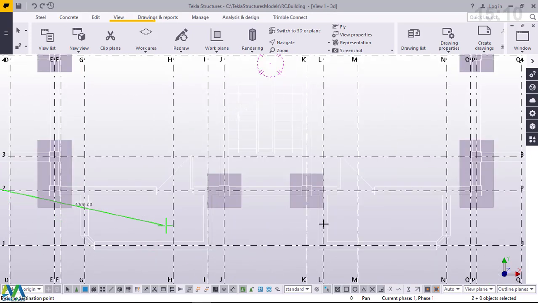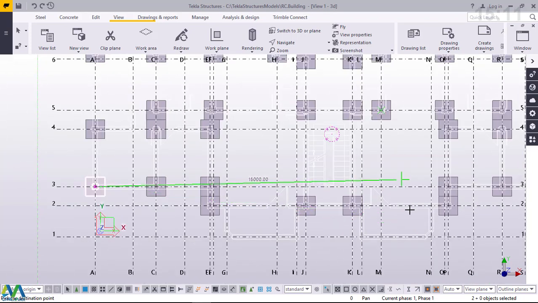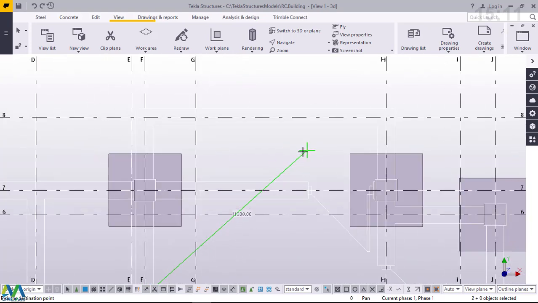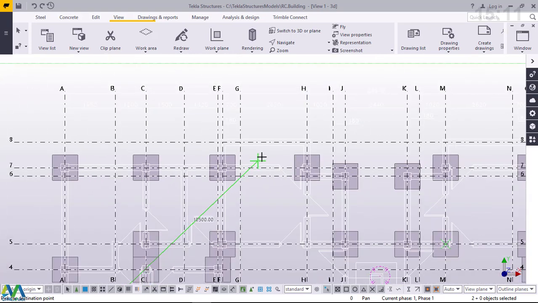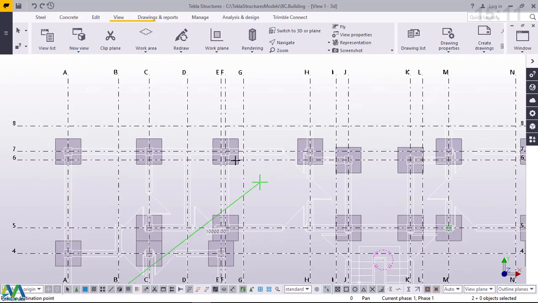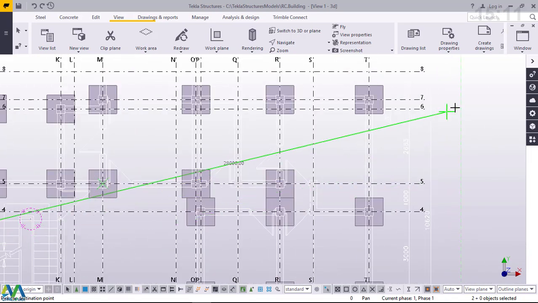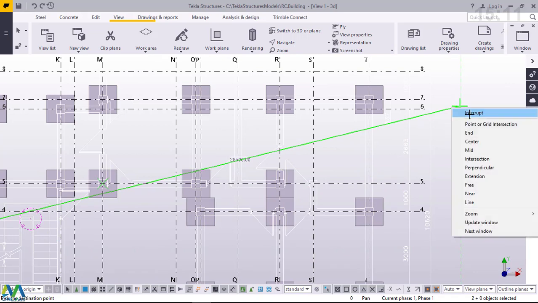Remember, these are balconies. This is a balcony for the sitting room, and this is a balcony for the section of the kitchen. This is the kitchen. Now I'll right click just to exit from this. I'll right click and exit.